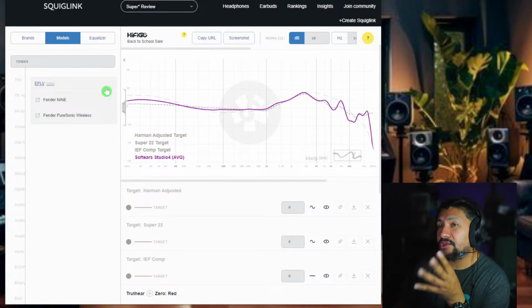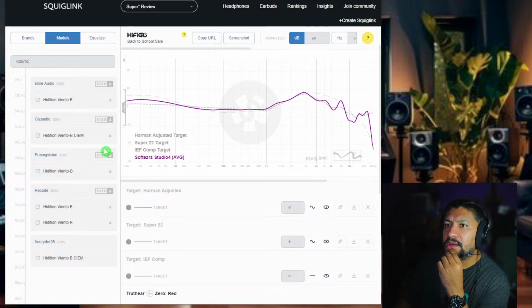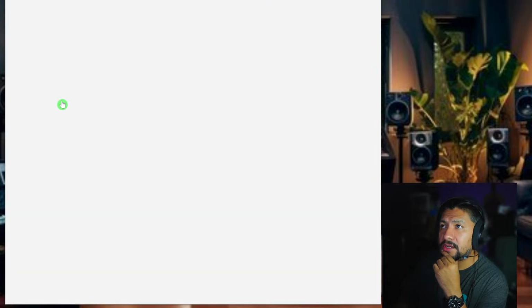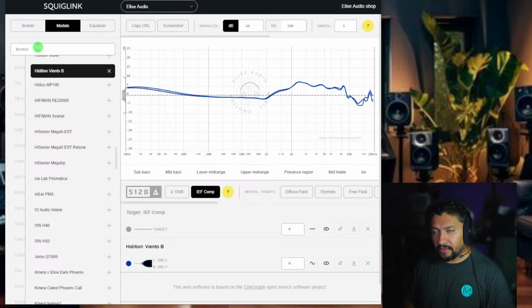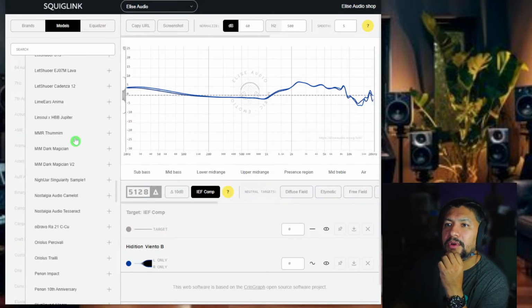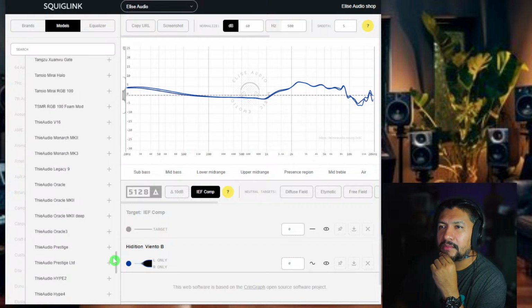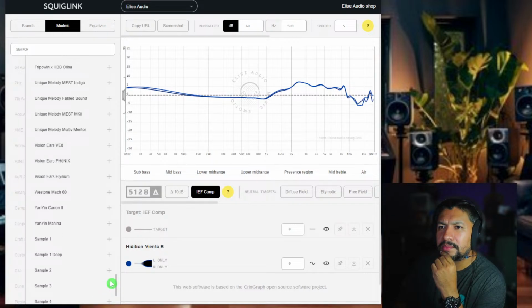Anyways, I wanted to show you a couple more IEMs just so you can see how they graph. One of them is called the Viento, which is one of the closest things that we're ever gonna get to the DZMM 500s, and I'm just gonna open it up real quick. Look at this graph. Let's see if I can put a Studio 4. Let's see. Very expensive. I think that one is a $1,500, $1,600 IEM.